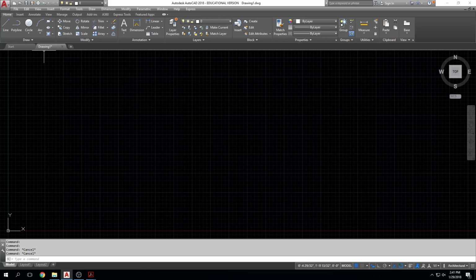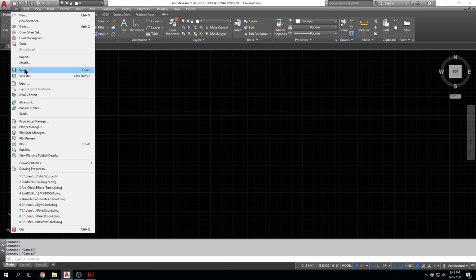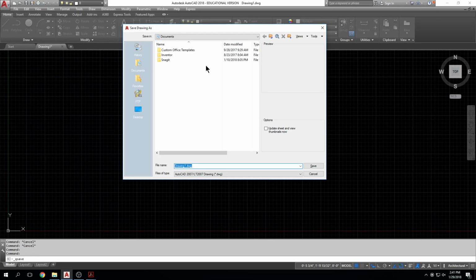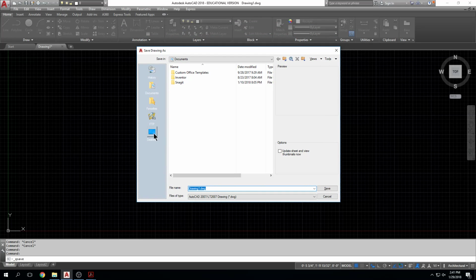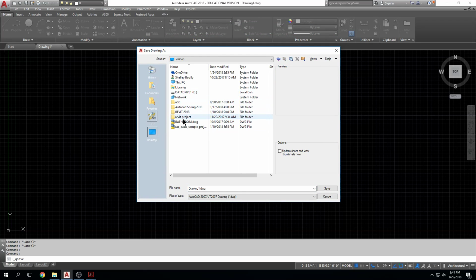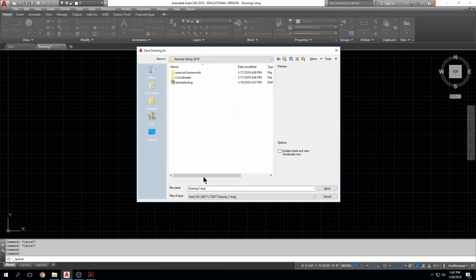Soon enough. All right, so I've created a new drawing. I'm going to save it first because you never know when somebody's going to hit your power cord with a vacuum and your computer's going to turn off and you're going to lose your work. So I'm going to go to AutoCAD and I'm going to call this basketball court. I'm going to hit save.